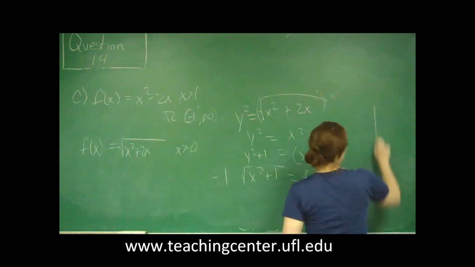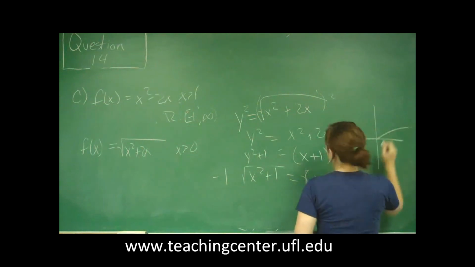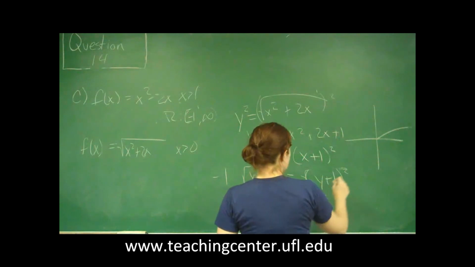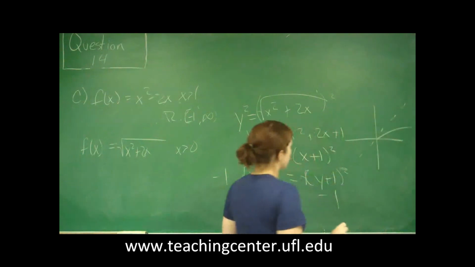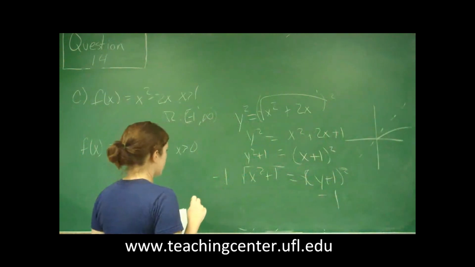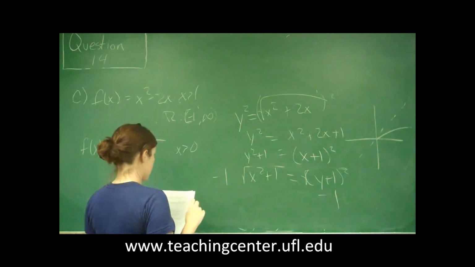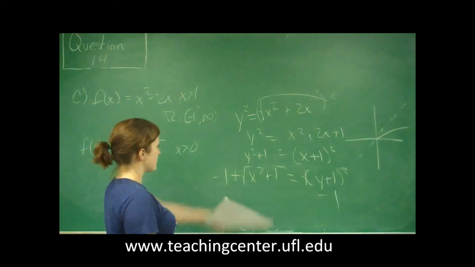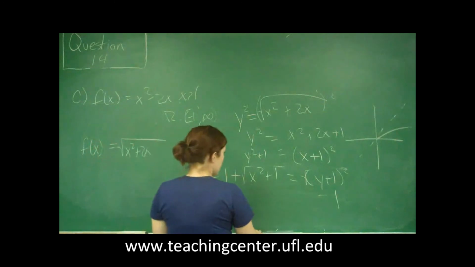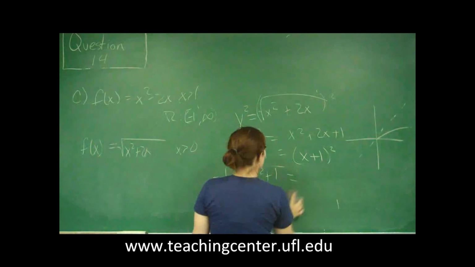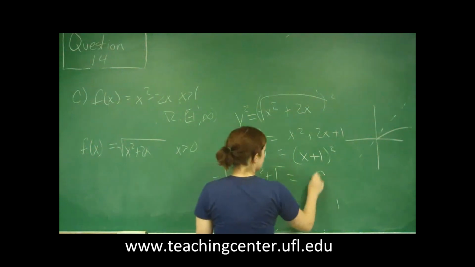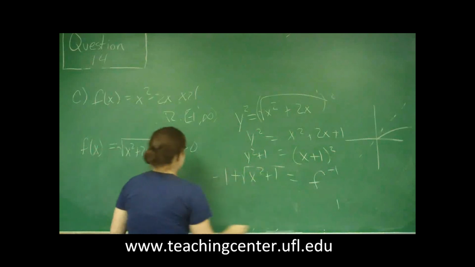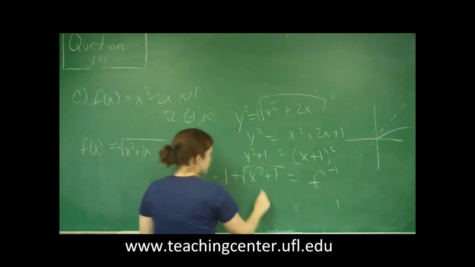So when we look at our function, it's like that. And then, again, we are going to want to flip this about our line y equals x. So this is going to be plus again, because we want the upside, not the downside of the square root. So this is my inverse function. And again, remember, we already know since this is the domain of my regular function, it becomes the range of my inverse.